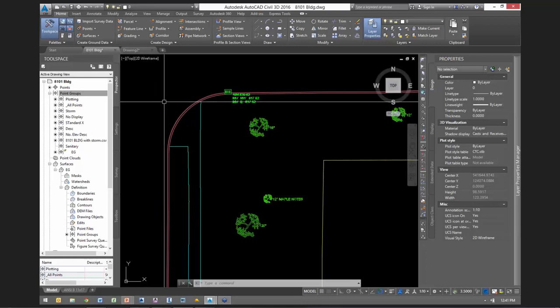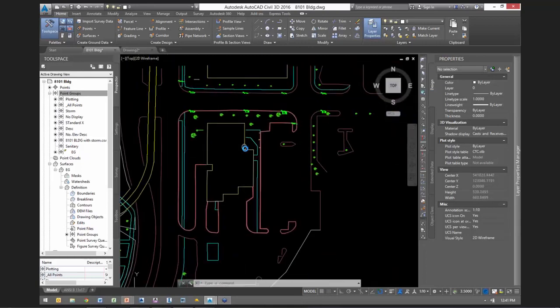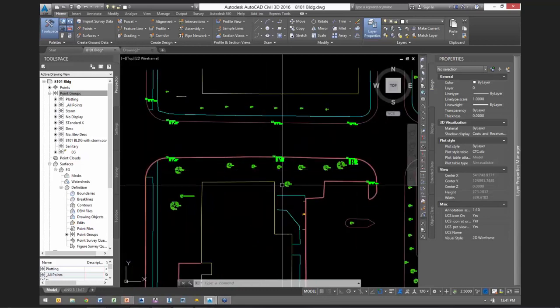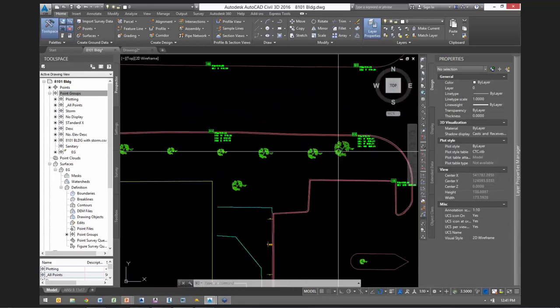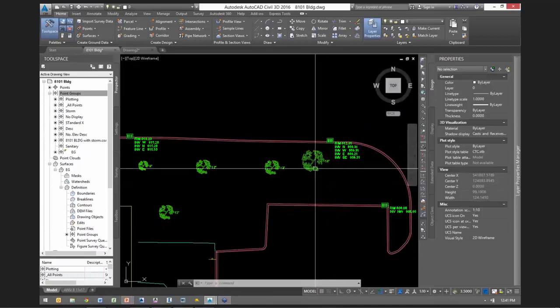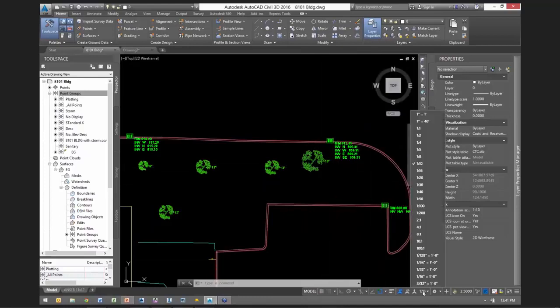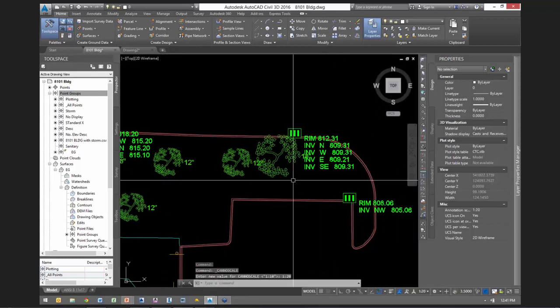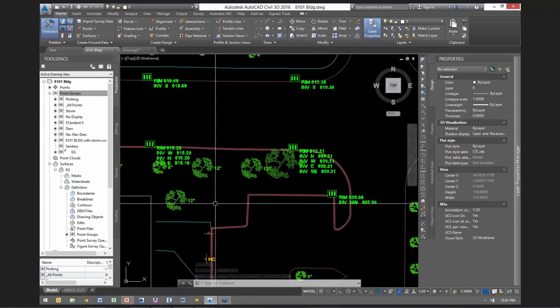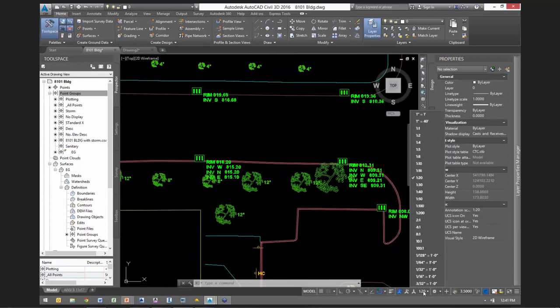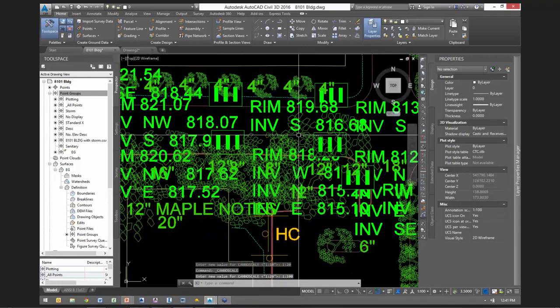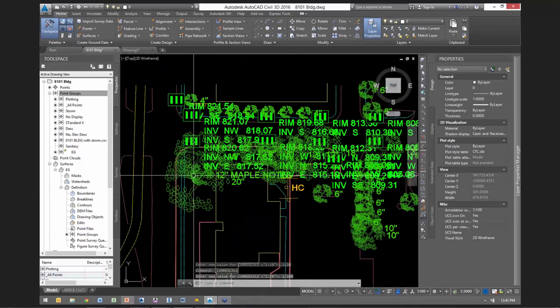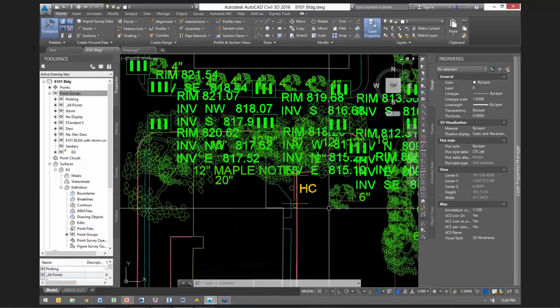Let's talk about another type of hierarchy. Here's another scenario. I've got a drawing here, and in my case, I like to have these symbols scale up or down, depending on my drawing scale. So say I have a 20 scale drawing. The symbology looks okay, not too bad. But if I were to get bigger than this, it starts to get out of hand. Like if I have an overall master plan or something, and I go to 100 scale, now my symbols all start to get way too big.